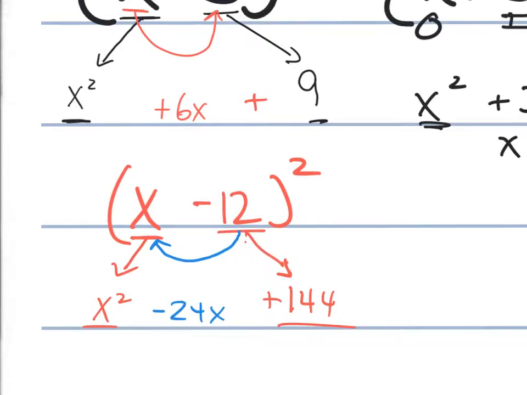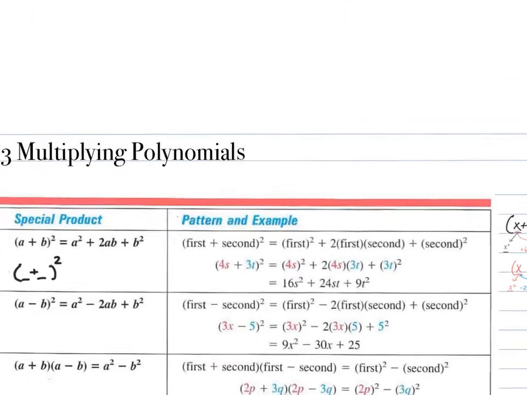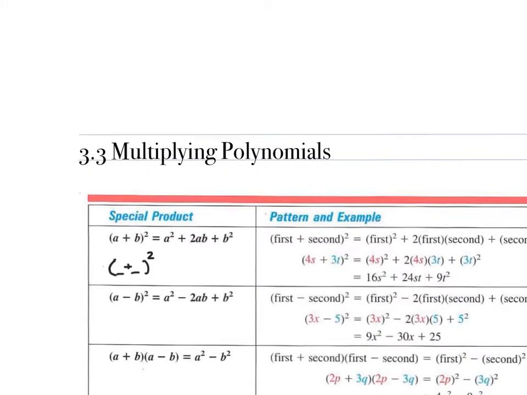So it's a much faster way of working out a binomial times a binomial, like when we've got something squared, something times itself. That's exactly what this is showing here. If you take a and square it, you get a squared. If you take b and square it, you get b squared. If you take a times b, you get ab, and you double it, you get 2ab. That's exactly what we're showing there, just the less technical way of saying it.